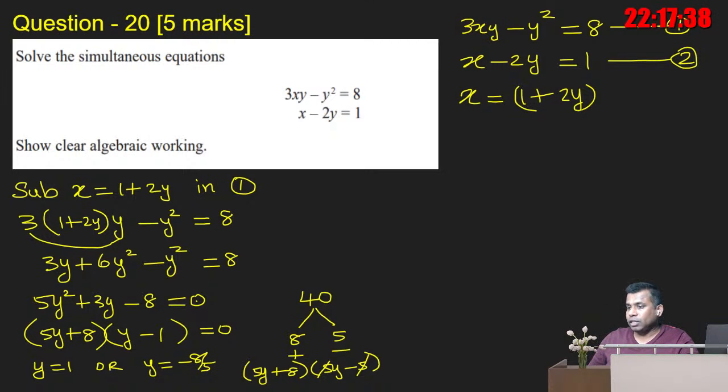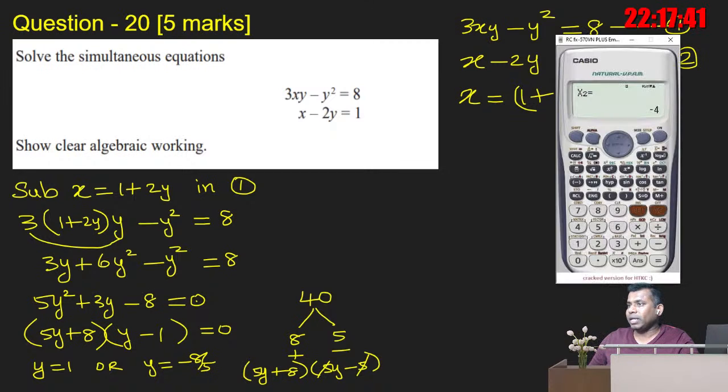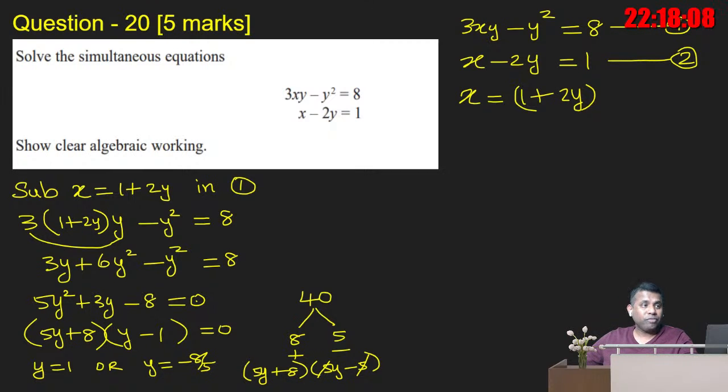So having said that, I told you you can use the calculator to do this question. Have a look at this one. I'm just going to change the A answer to 5 and the B answer to 3 and the C answer to minus 8, and press the calculator again. See, look at that, 1 and again minus 8 over 5. This is what I said, you can use the calculator effectively to make sure that your answers are correct.